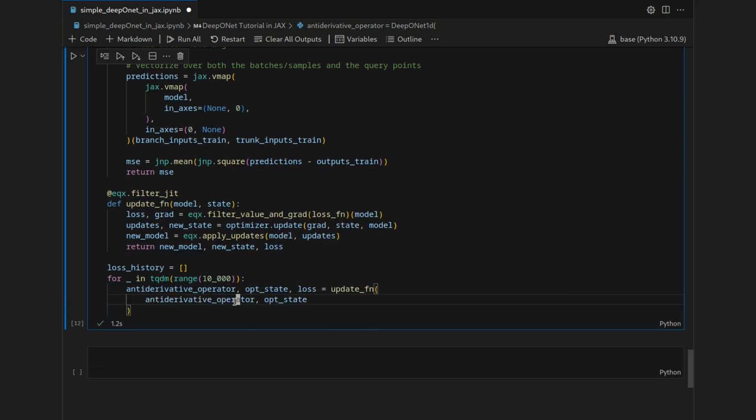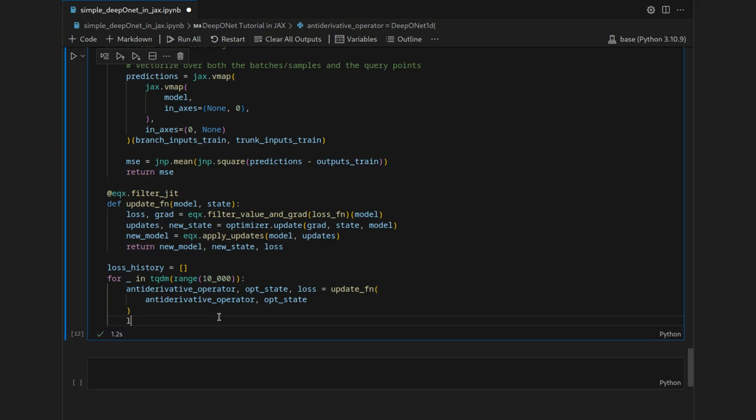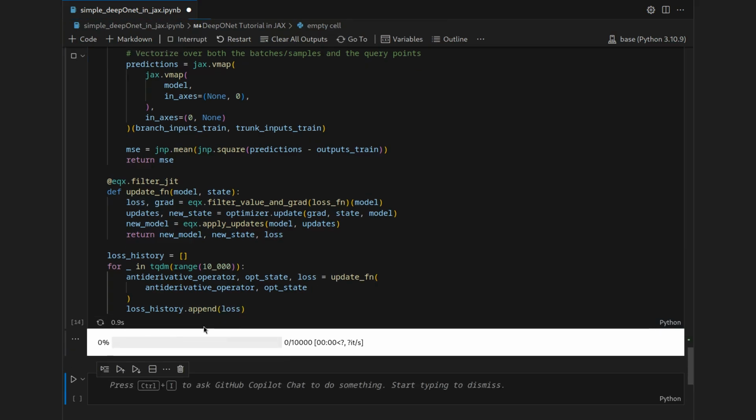So take the current state of the model, take the current state of the optimizer, produce a next state of the model, produce a next state of the optimizer, and for inspection also give us the current training loss. And then we can say loss history dot append loss. And now if we execute that cell, you see that the tqdm progress meter pops up and a training commences.